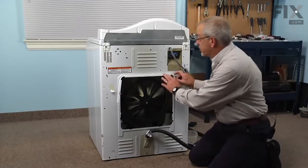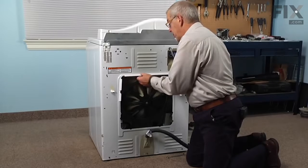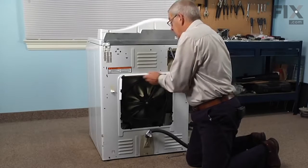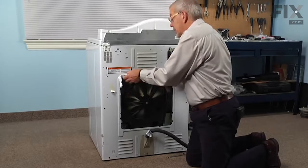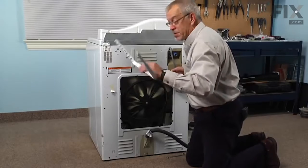And we find it easier to remove this plastic holder as well, so just tilt up on it and disengage the 2 little tabs from the top. They fit into 2 slotted holes. And we'll set that aside.